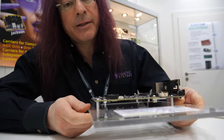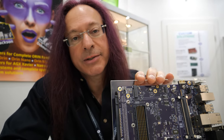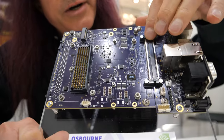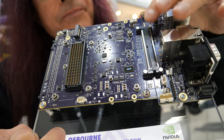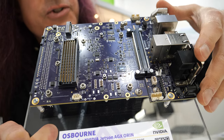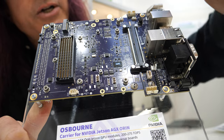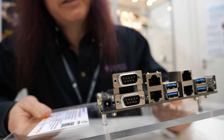Now the interesting thing about Osbourne is not just that it has the AGX Orin support, but also it has a concentrator connector over here. So all the I/O on Osbourne comes out on a single I/O connector. What this allows us to do is make a group of interchangeable I/O adapter boards. So just like you might plug an I/O board on top of a board, here you plug an I/O adapter board on the connector, so you bring out the I/O in exactly the way you want it.